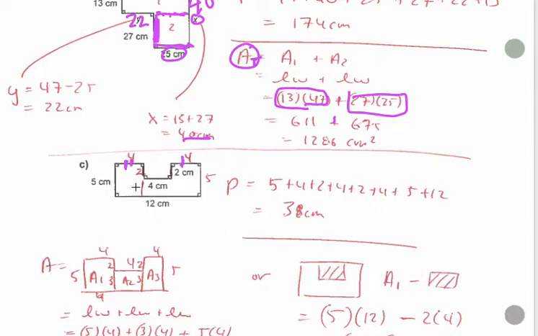To get the area, I think the best way is to go the way I did down here. You could probably chop it off this way too, chop these guys off like this. The other thing you could do, which might be easier, is get this whole shape here, this whole rectangle, and then chop off the missing piece here. So if you do that, you're 5 by 12 for the big piece, and then the chopped off piece, the hollow part, is 2 by 4. So that's pretty quick actually. And you get 52 centimeters squared.